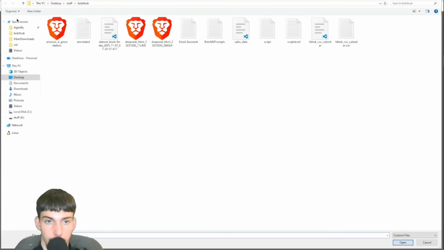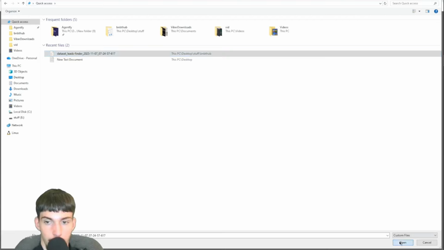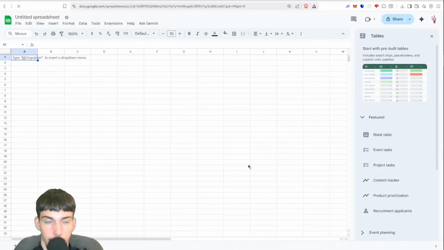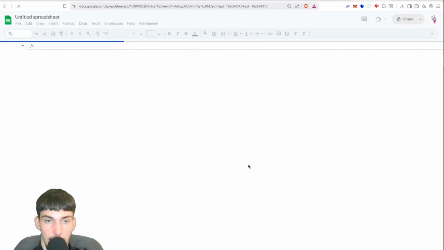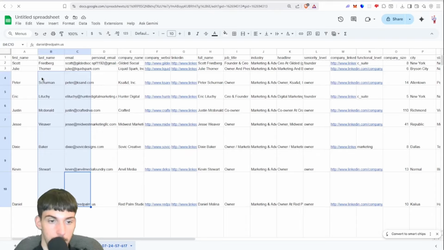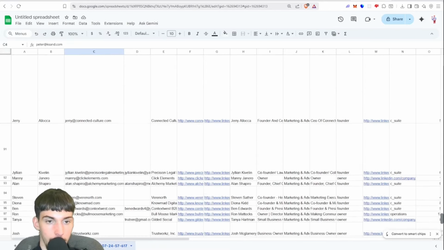Bam. Import data. Now we have this table, which we can connect to. So here are all the confirmed leads that it exported. Now that it's imported, we have around 101 emails, as you can see here.